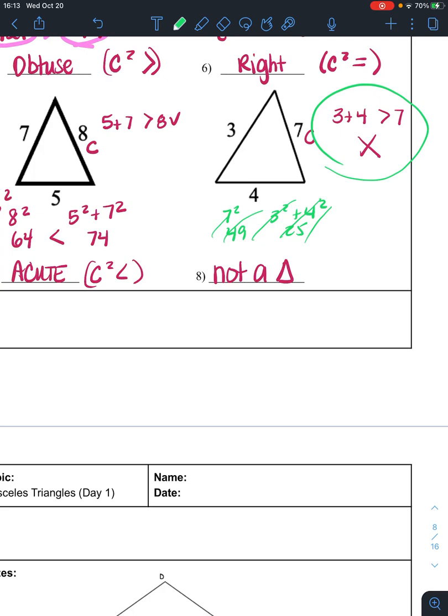Now remember, when do we use this? We use this when I need an angle name, but I only have sides to give. Earlier in this unit, I gave you sides and I gave you angles and you could classify it. But this time I'm able to give it an angle name, acute, right, or obtuse, but that is based off of the sides. But we do have to check and make sure that it's a triangle first.